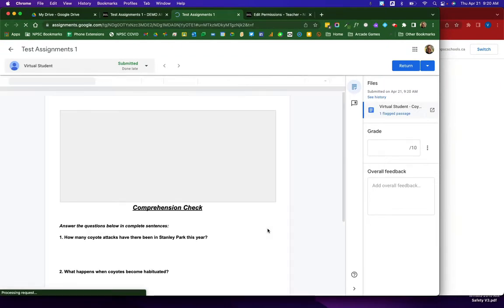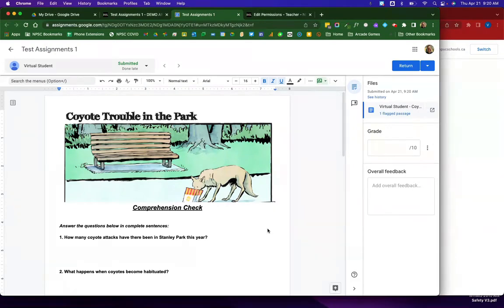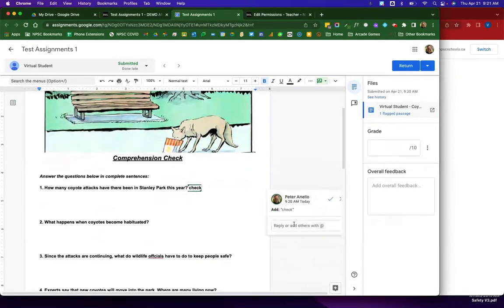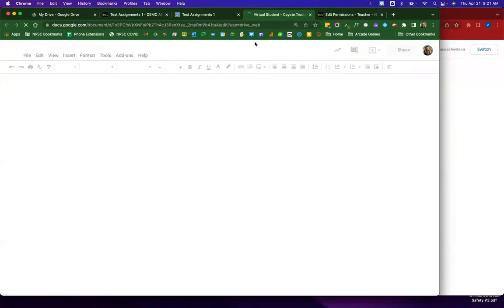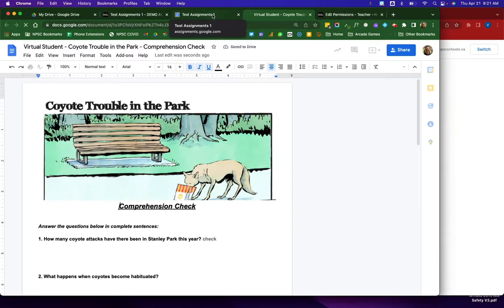So what this screen allows you to do as a teacher is go through and comment, and it defaults to suggesting, so you're able to comment as a teacher. And it'll leave comments off to the side, which is beautiful. The ongoing conversation continues with the students if that needs to happen. You can see the flag passage on the right-hand side, and it'll open up and give me some details about that flag passage.